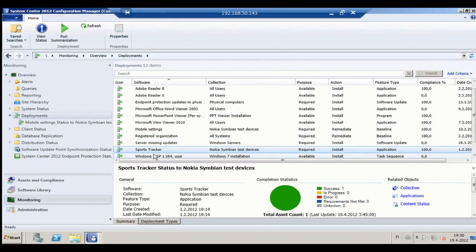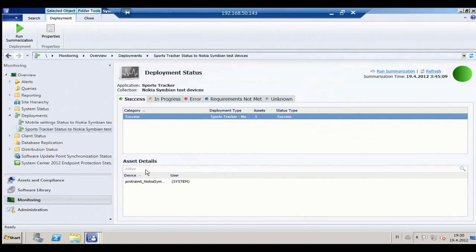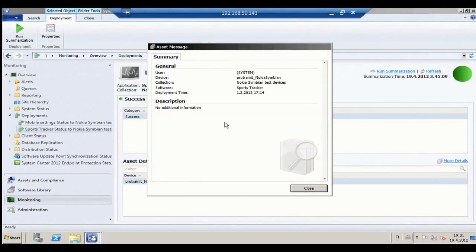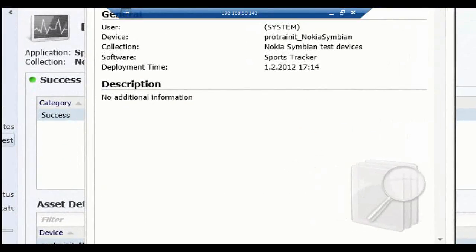So over here, I have a Sports Tracker, success 1. Let's check view status. So what's the name of the device that has successfully installed the application?